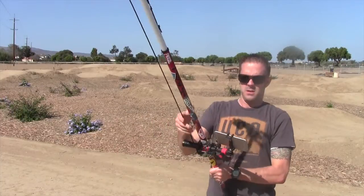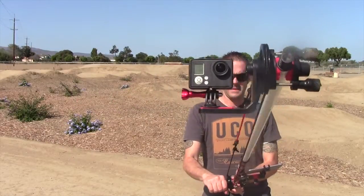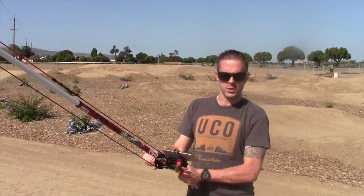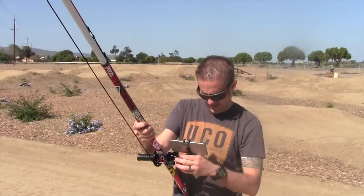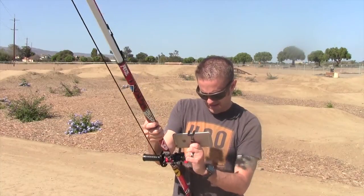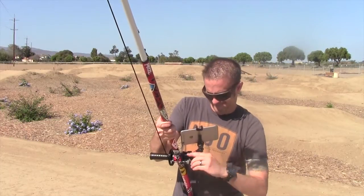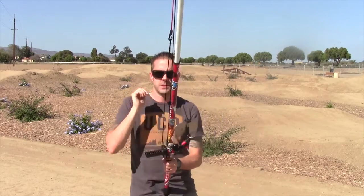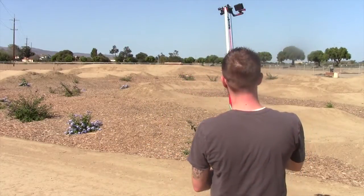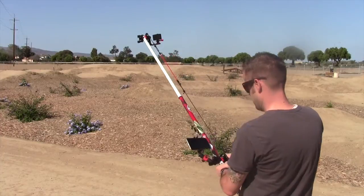So if you're here and you're using your jib, you can totally record and still be looking at the camera and seeing what you're seeing. So pretty cool. So multiple options. You could be right here using your jib and still see what your camera's seeing. So I really like it.